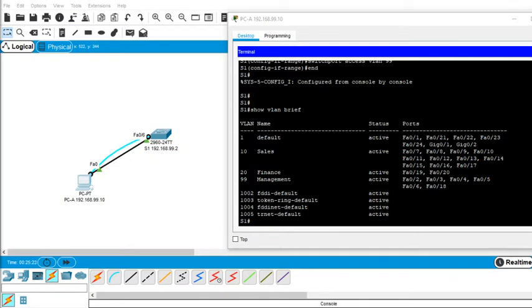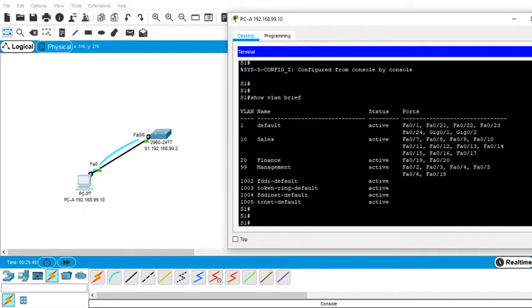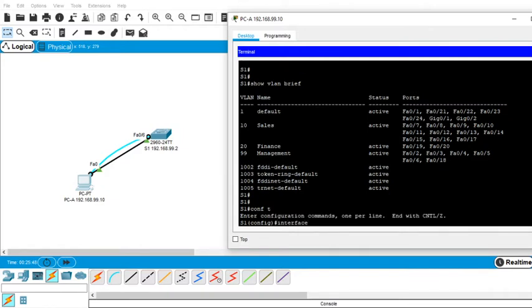Okay, so the next thing that we wanted to do here is to create a VLAN directly from the interface mode. So we'll see what the difference is compared to creating it within the VLAN sub-mode. Okay, so let's go to global configuration mode again. Let's select interface. Let me see here, 21. I think we haven't touched 21 yet. So let's do FA0/21.